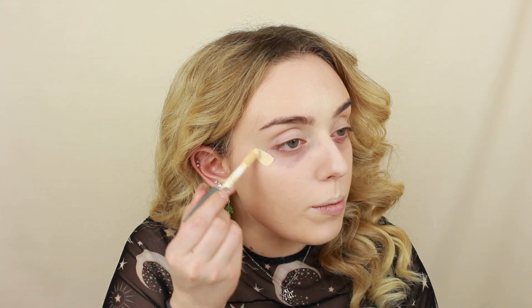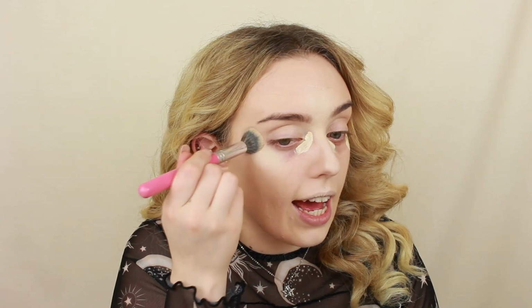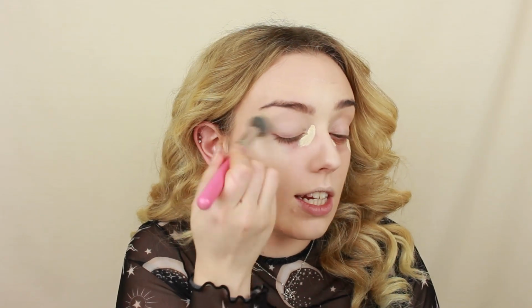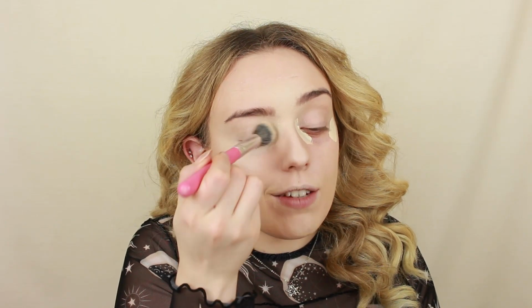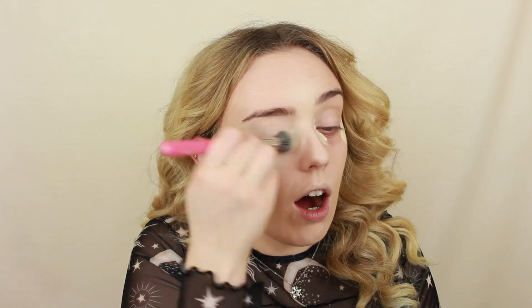I'm just gonna bring it over the lid. And then I'm gonna take some more and I'm gonna do my under eyes. So I'm gonna highlight back here and then pop it at the front where I've got the most darkness. I do need to say that while I do normally think this concealer looks amazing, on this eye where I've got that issue with the dryness at the moment, I did find that it creased pretty quickly. So if you are drier, you do have more lines on your under eyes, this would be one to avoid.